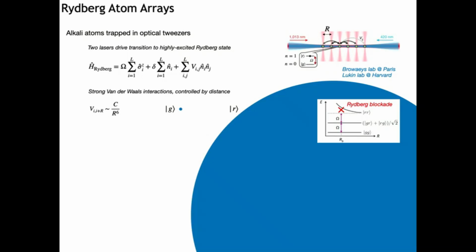So when the atoms are far away, essentially you can excite them to the Rydberg state independently, but when they come together, the energy for having both of them excited is so energetically penalized that it becomes essentially blockaded, as they say. So there is this phenomenon of Rydberg blockade, and this is now an entangling mechanism, because if the atoms are so strongly interacting, essentially when we try to excite both of them to the Rydberg state, effectively what we are preparing is a superposition of the left atom excited and the right one not excited, plus vice versa. So we are creating essentially a Bell pair. And this was proposed as a mechanism to realize entangling gates and to realize quantum computation.